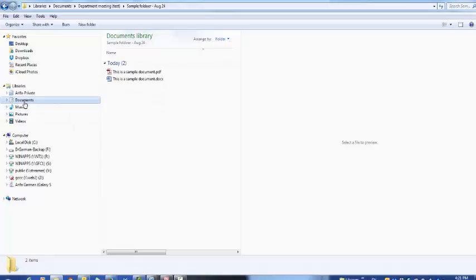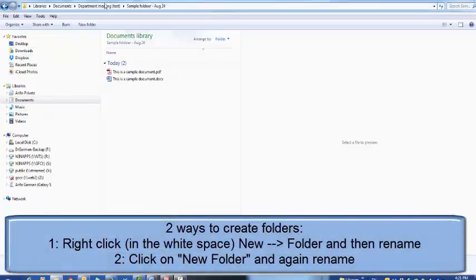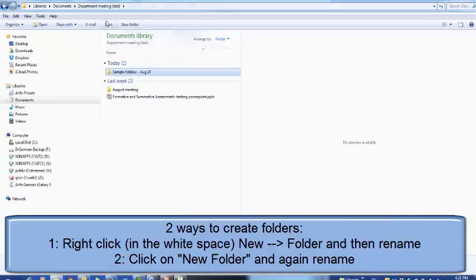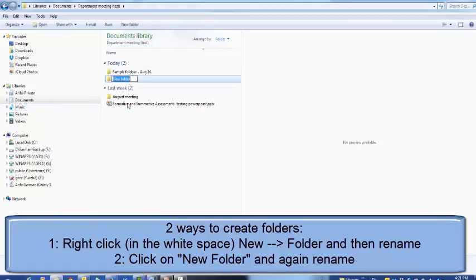So while we're here, let's go under creating folders. Remember how I said you can create a folder while you're saving? So I am going to be right in my department meeting test. There's always, as I said, more than one way to do something. I can either create a folder, see it says create a new folder, or I'm right there, right click, new folder.